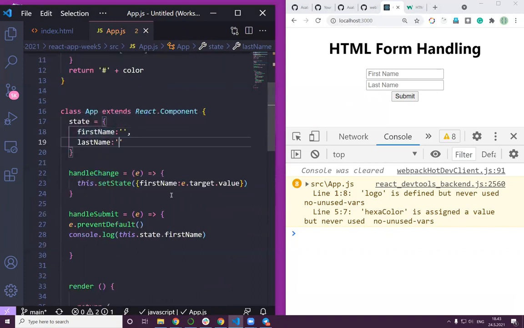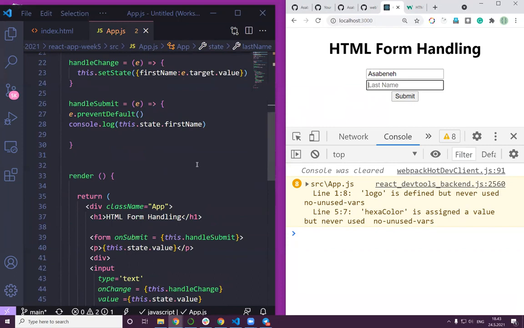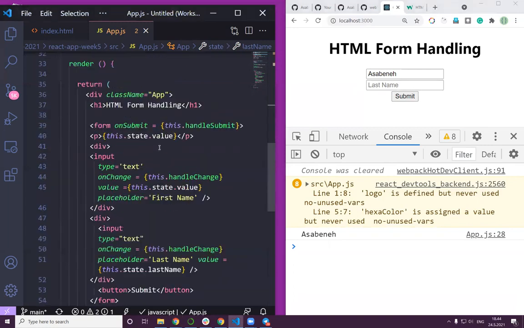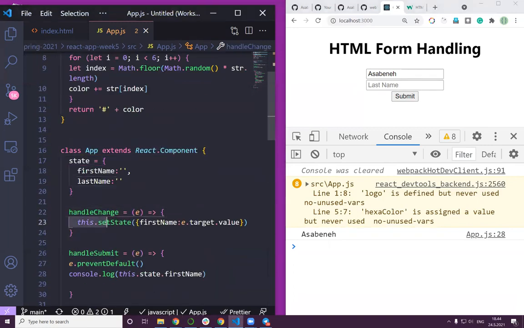Maybe now if I write here Sabena and last name, yes, I'm getting that, but this is not working yet. How do I make this work? The second one. Maybe you may suggest something like this, the state.